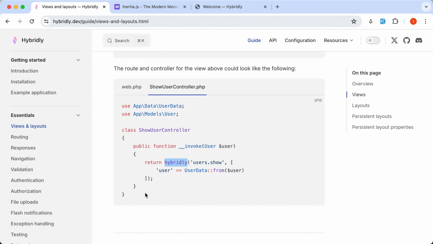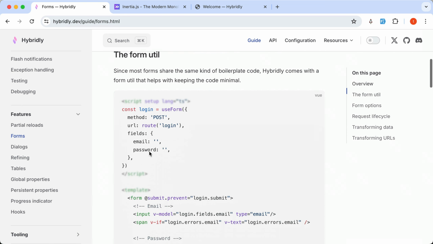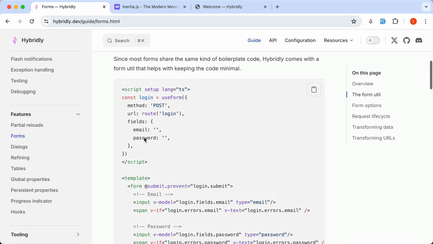Now let's go here and let's see, scroll down, we have forms here. Let's see an example. And here we have an example. We need to create a const login, or what we named using this use form. We have similar also on the Inertia. We need to specify the method, URL, and fields.